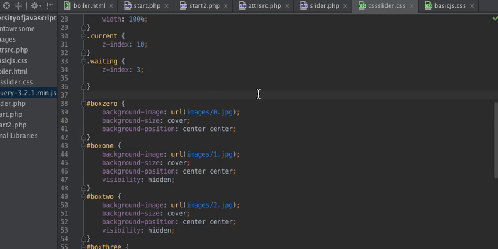You know how before we used an image tag like this, and then we go source equals images 0.jpg, etc. We'll do that.